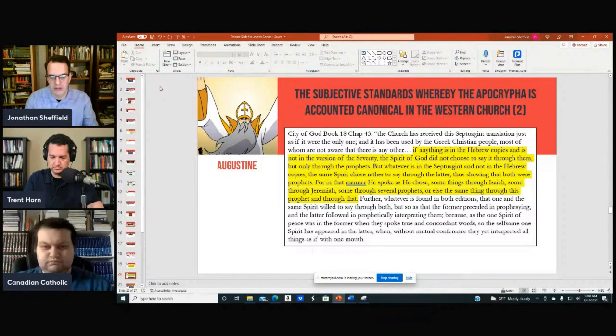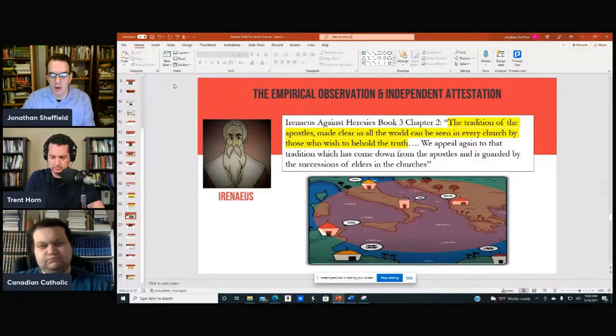Notwithstanding, just as Irenaeus looked out across the known world and made an empirical observation of the textual tradition witnessed in every apostolic church, we too examine the canon echoed throughout the Orthodox Jewish synagogues that have come down to us, which provides independent attestation to the same writings recognized in the Protestant confessions, meeting the criterion of catholic and apostolic for the Jewish canon.